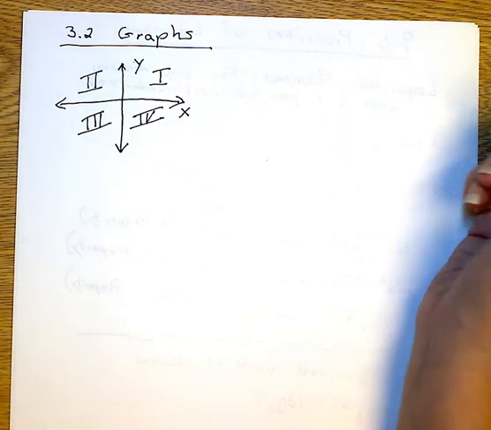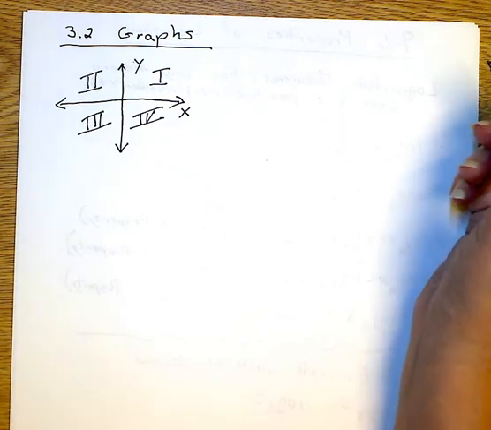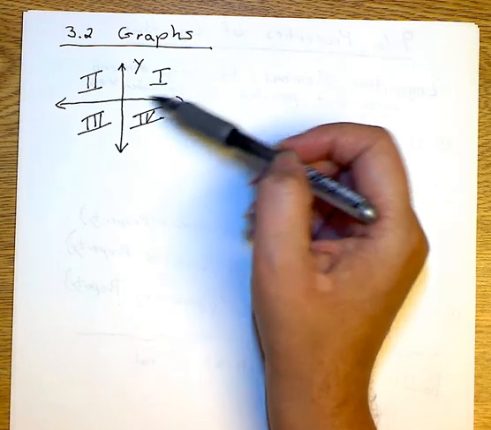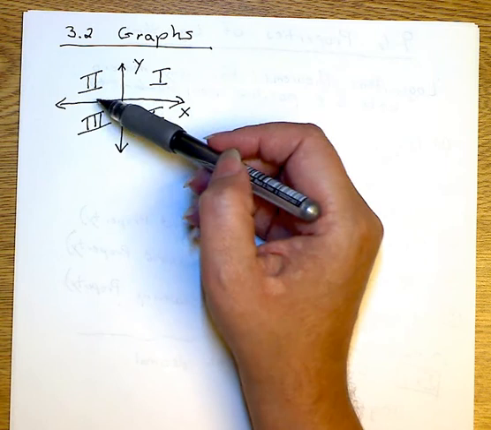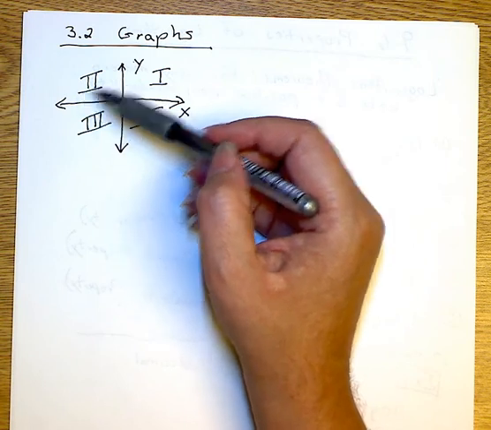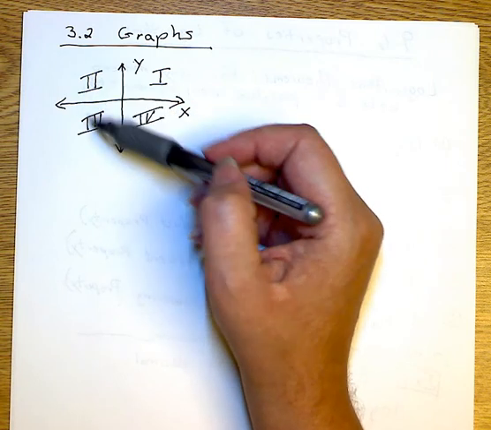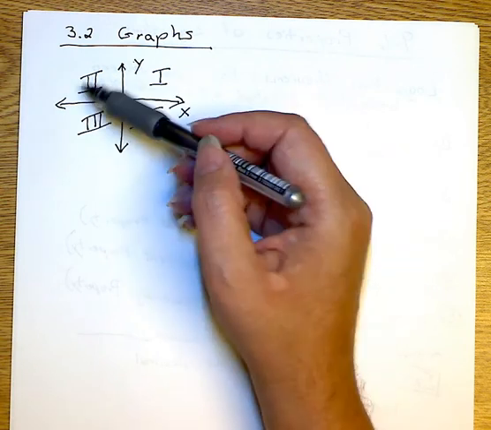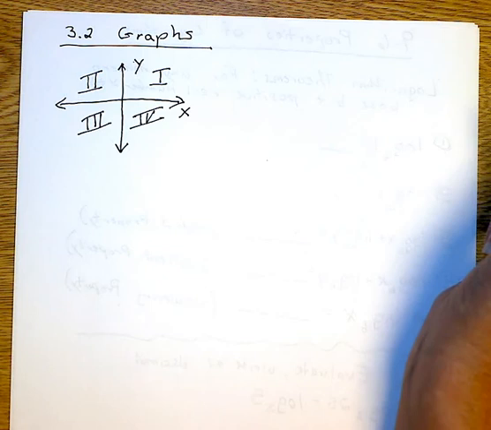Yes. Why aren't any of those negative? Because this is called quadrant 1. This is called quadrant 2. It's not like positive or negative. So if I say, well, where does a point fall? You would say quadrant 1 or quadrant 2, quadrant 3, quadrant 4. So it's just the title of the quadrant.